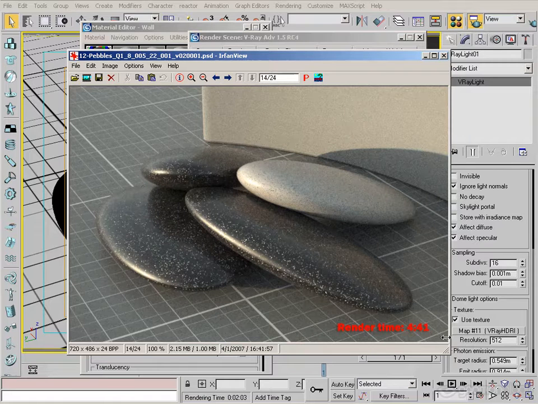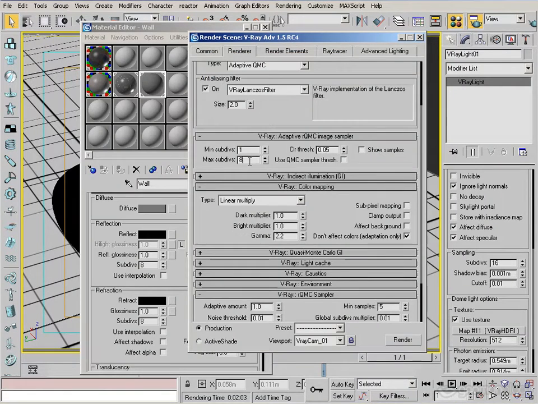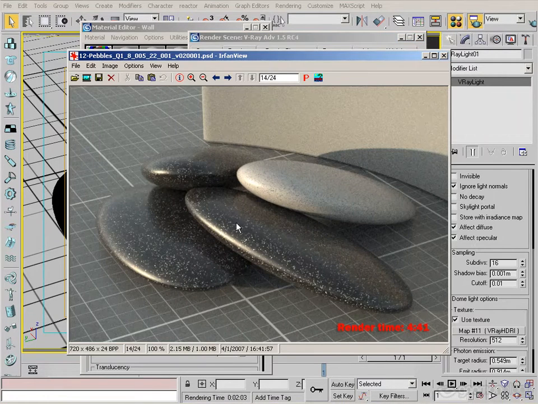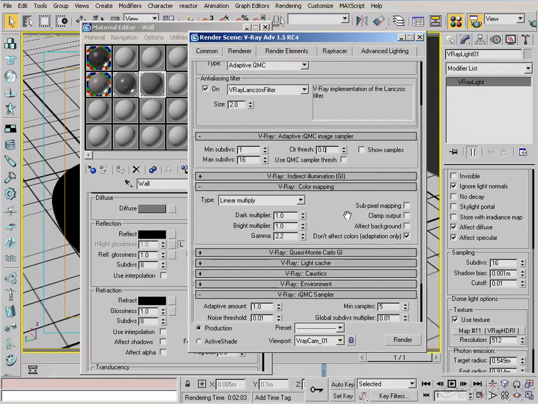And if you did this on a fairly new workstation, you could expect to get a rendering like this in about 15 minutes. This is at video res, at D1 res, and if you had a brand new one with a quad core, you'd probably get this down to about 7 minutes, I would guess, which is a really good rendering time, considering all the glossy rays and anti-aliasing and GI of 8. So it's going from 2 pixels to a subdivision of 8 pixels, from four entire pixels to subdividing a single pixel into 8 pixels, and with a color threshold of 0.1.